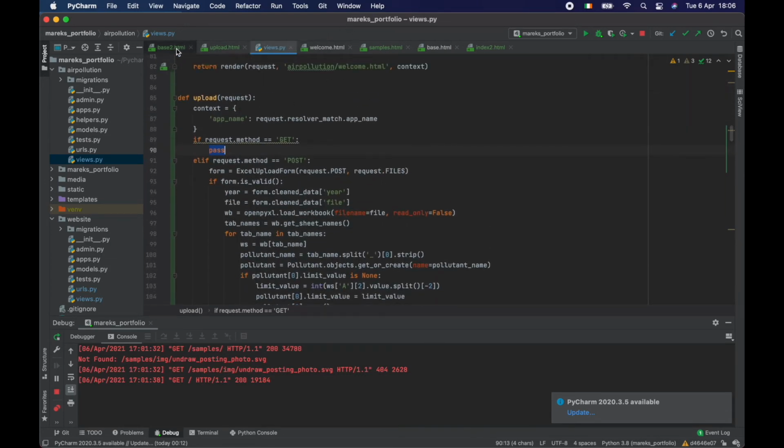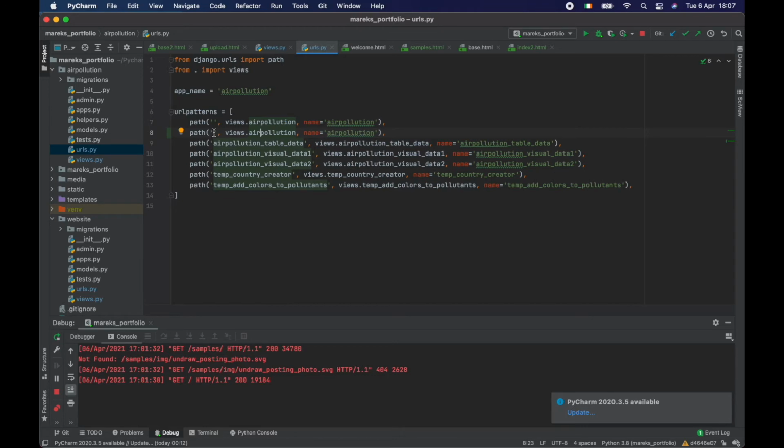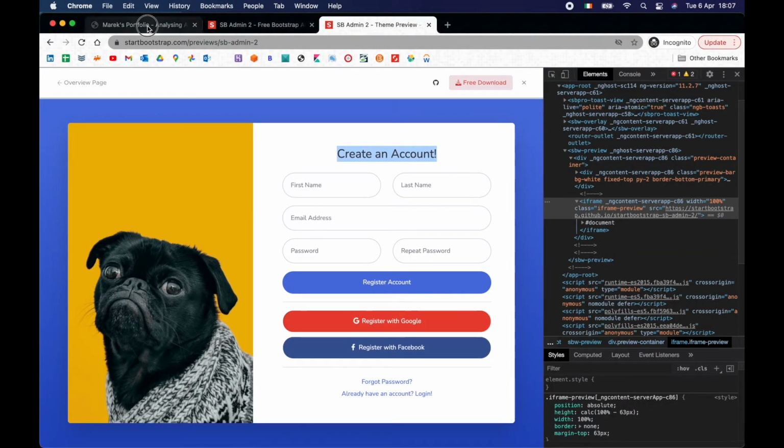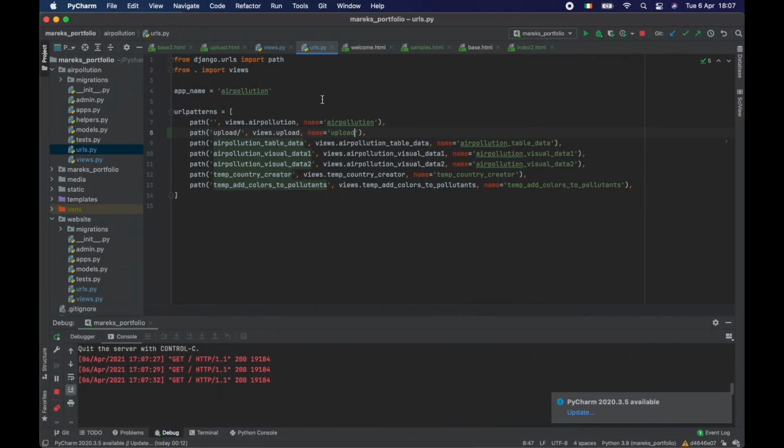And let's go to URLs. So air pollution, I'm gonna just duplicate and make a duplicate here, and let's go to upload slash and air pollution views upload, and call it upload. Okay, save it, and let's see if we get that page. So let's go to air pollution, upload, and HTML.